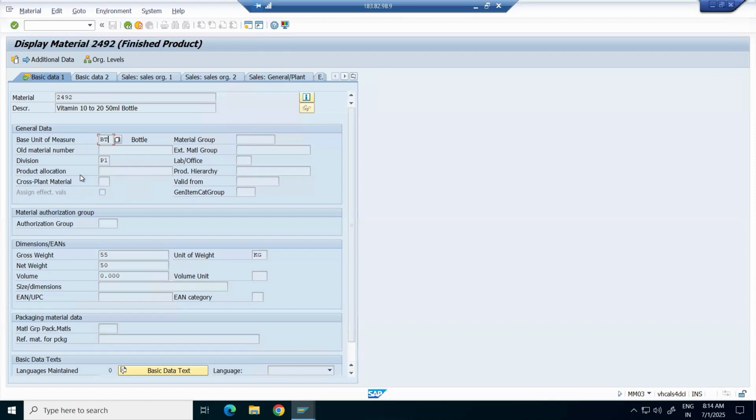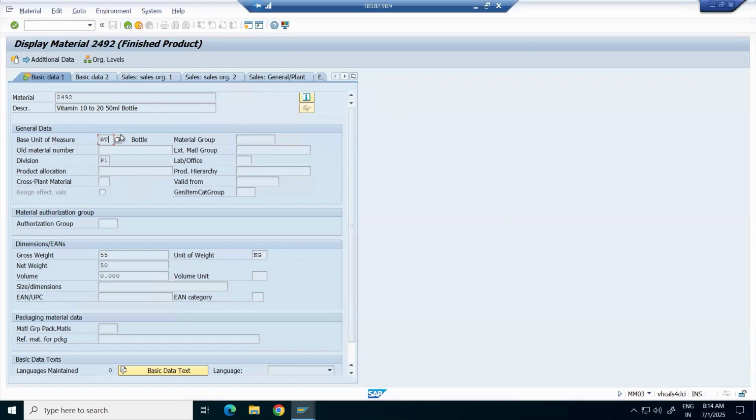If we are producing some kind of tablet medicines, that will be stored based on the quantity, each quantity, or pieces.